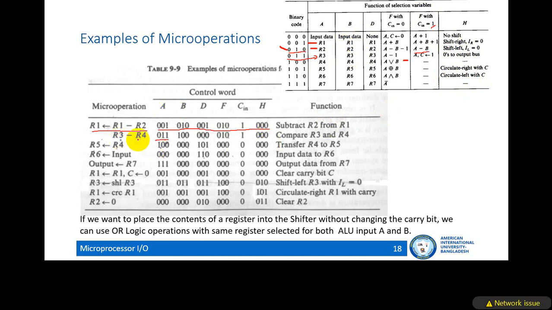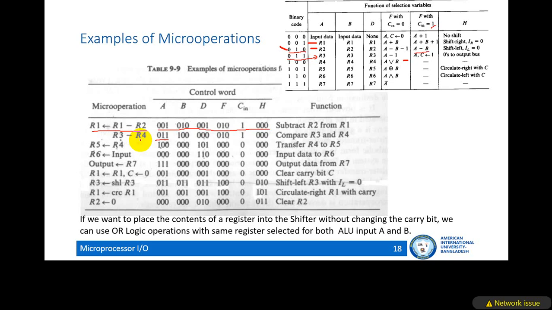So actually it is the compare operation. It will only affect the flag register. Let's say R3 and R4 are equal, then the result of subtraction will be 0. When the result of subtraction is 0, what flag bit will it affect? The Z bit. The Z bit will be set to 1. So when you check the Z bit and find that it is 1, you know that the subtraction result was 0, which means the numbers R3 and R4 are equal.